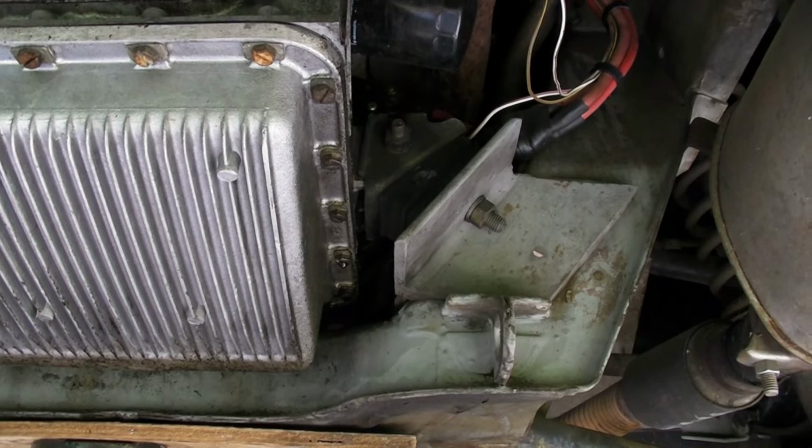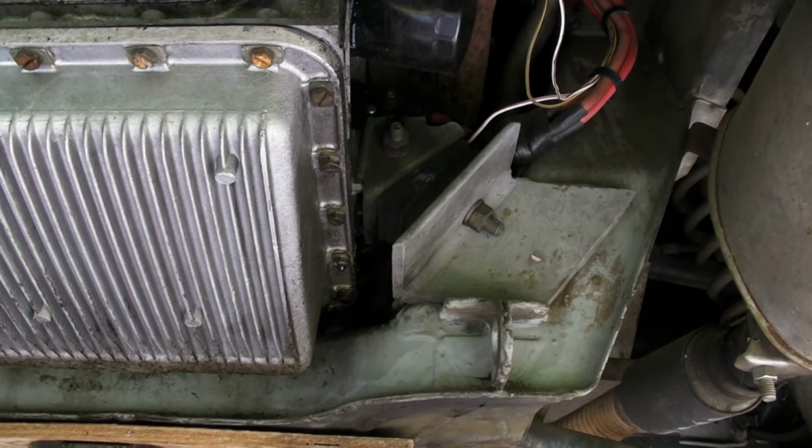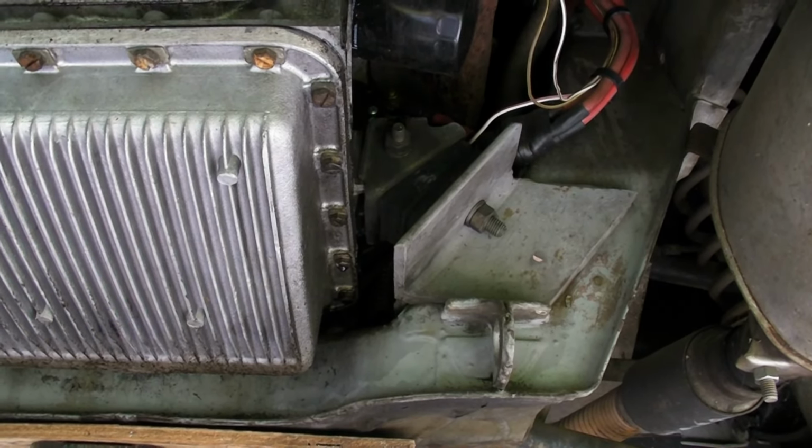So the motor mounts on this engine are not offset to the rear like they are on a DeLorean engine. They're in the center of the engine. The engine is balanced on the motor mounts because it wasn't intended to have a transmission hanging off the back of it.